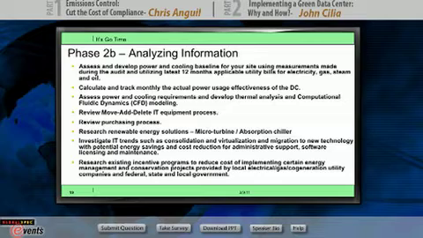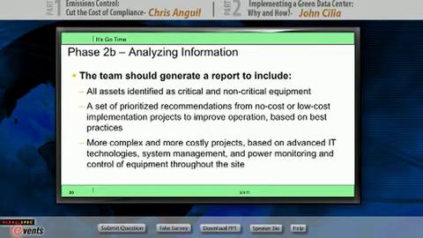In conclusion, what you want to do in phase 2 here is to come up with another report that will identify all your assets at IT, power, and cooling based on critical and non-critical equipment. It's very important you separate both of them, and based on that, to come up with a set of prioritized recommendations from, for example, a no-cost or low-cost implementation project to more complex and more costly projects.